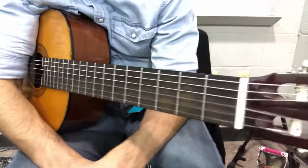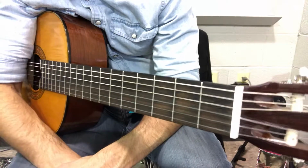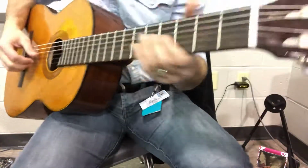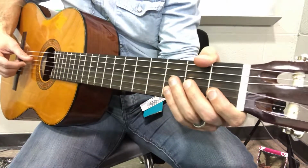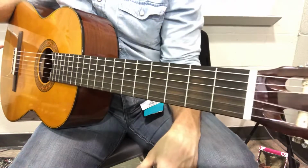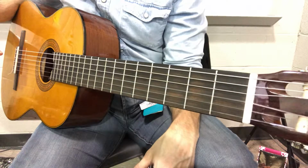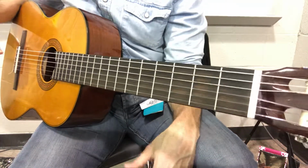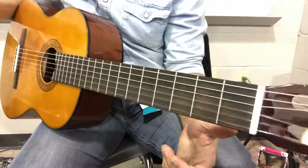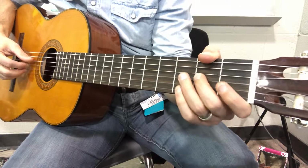Let me break some of that stuff down. So just bum bum bum bum. It's kind of the main rhythm that you have there. One and three. One and three. Tricky. One and three. One and three. That's your rhythm in those first two measures.